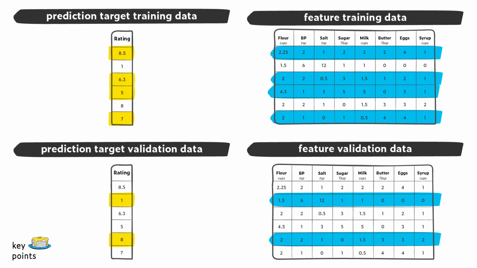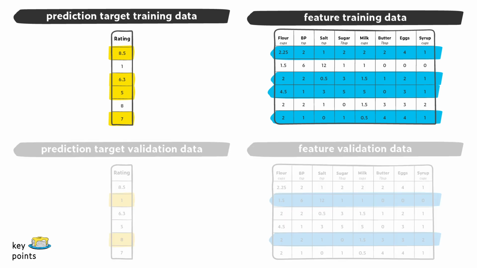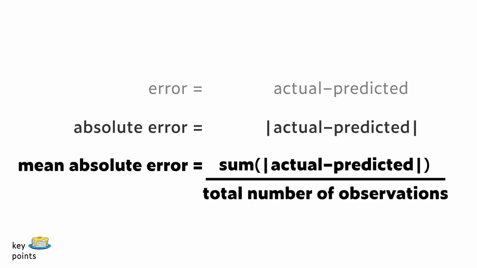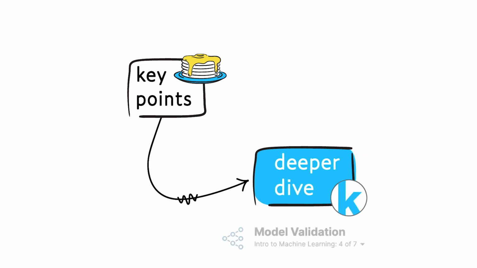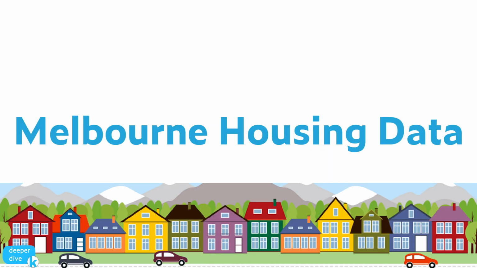To be a little more clear about that, each of these 4 isn't randomly chosen separately, but there is a random split between the training and validation data sets. Then what's really cool about this is that when I train my model, it will only look at the training data. This means that I can then run my predictions built using the training data on the validation data. From there, I can calculate my mean absolute error, the MAE, in order to evaluate how well my model predicts pancake rating.